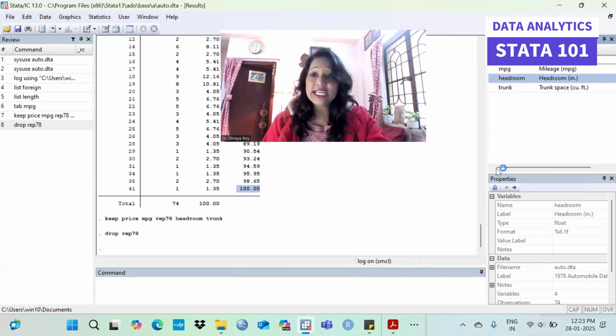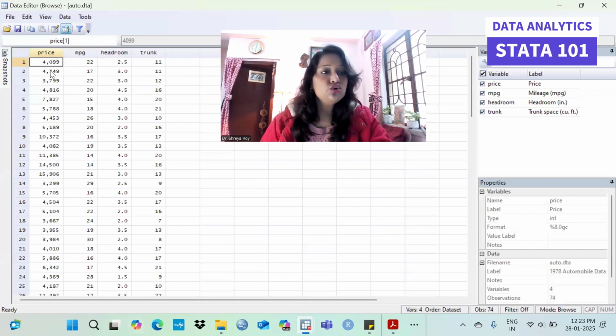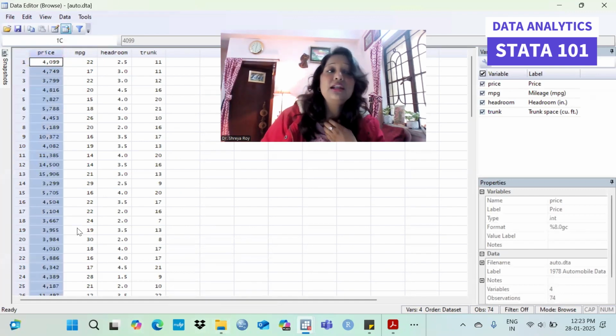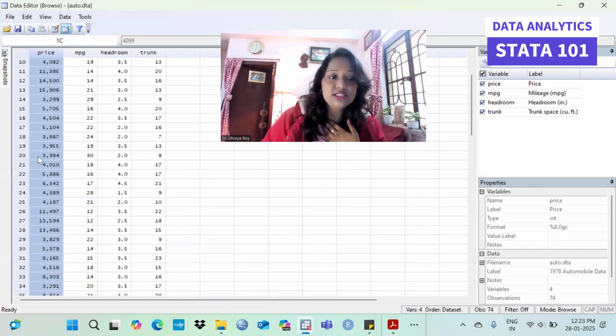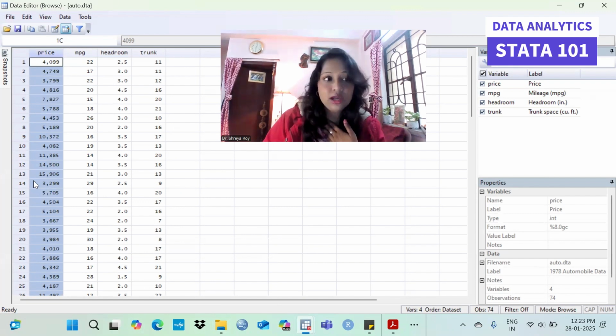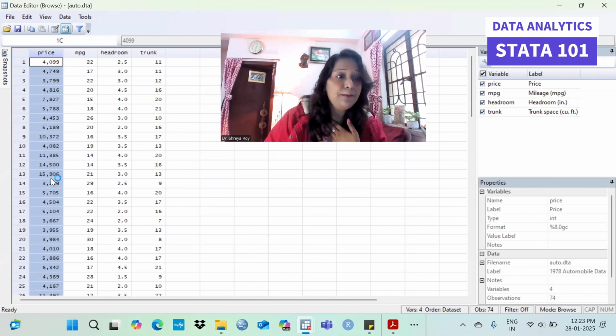Now, let's take individual variables. Let's go and take a look. So, this is my price list. Now, for example, your research says that you want to work with car manufacturing with anything above 4,000.